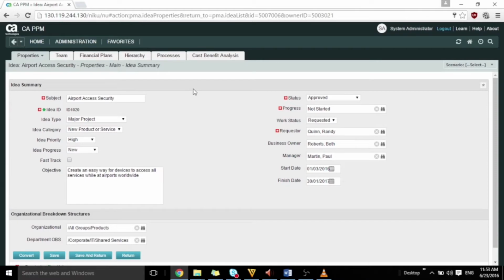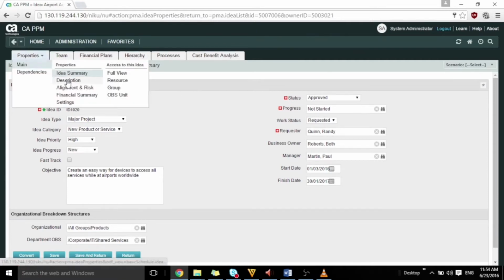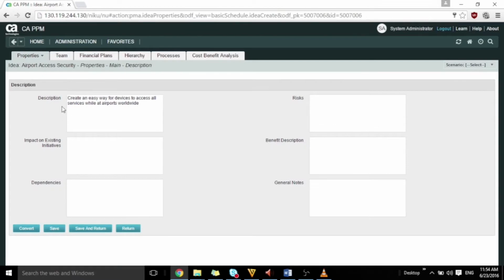Depending on your process, workflow can support the team to go ahead and complete the process, and review and approve the requirements. Depending on your process, we are able to acquire all relevant information of that specific idea. For instance, depending on the amount of the budget or the risk of the idea, the complexity level of the workflow could be different. In the subpages, we have description, which includes description, impacts, dependencies, risks, and benefits.